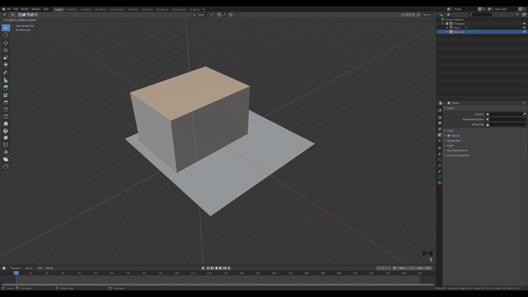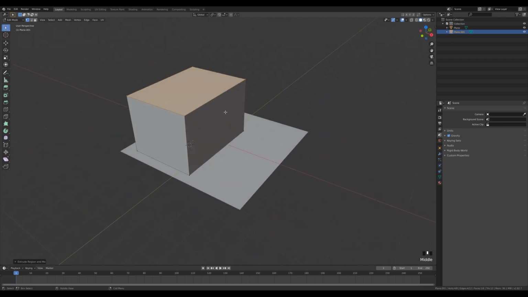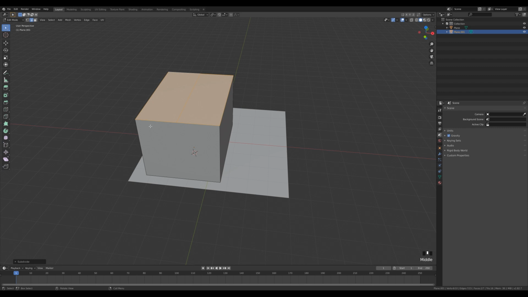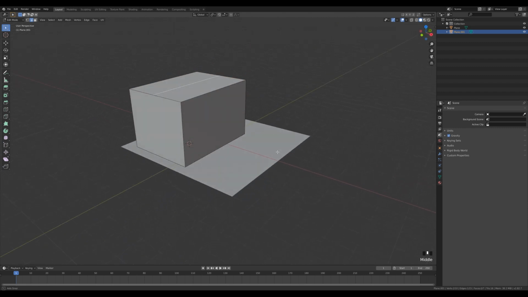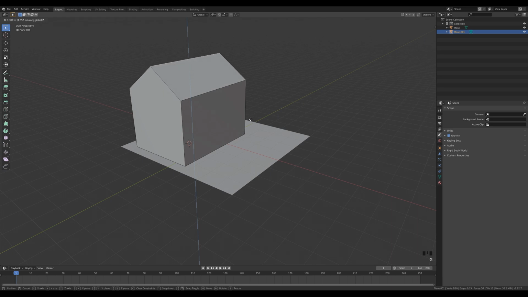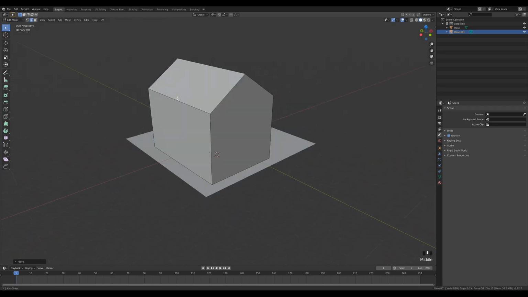So let's extrude this, something like that. And now we can extrude the roof. So press 2 for edge select, select this one, Shift click this one, right click and subdivide. So it'll create this subdivision and some n-gons right here, but I don't care about that right now. So let's select this edge, press G, Z and move this up so we have a nice little house shape.